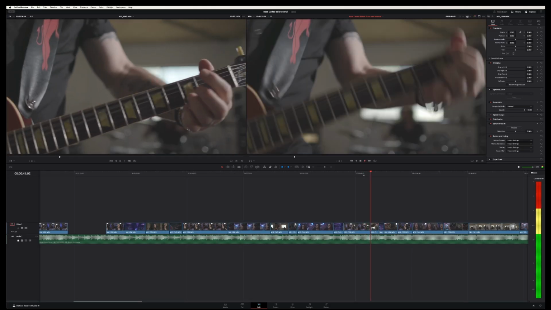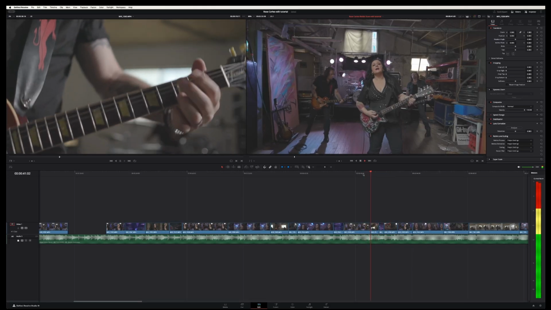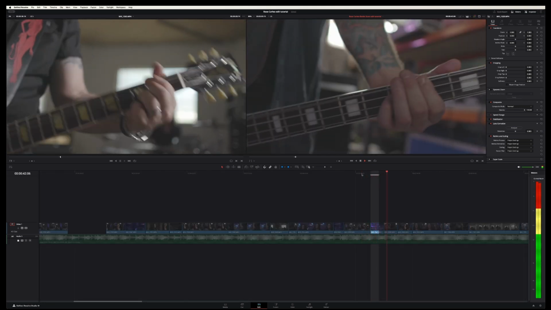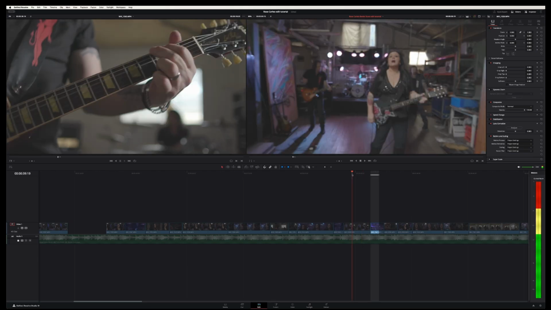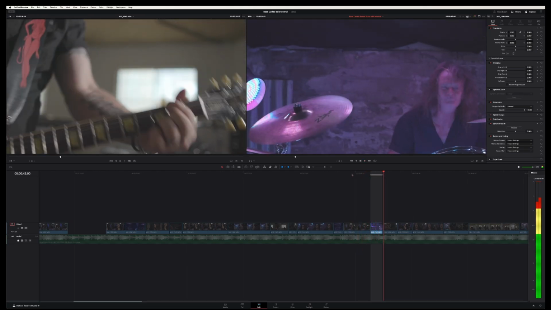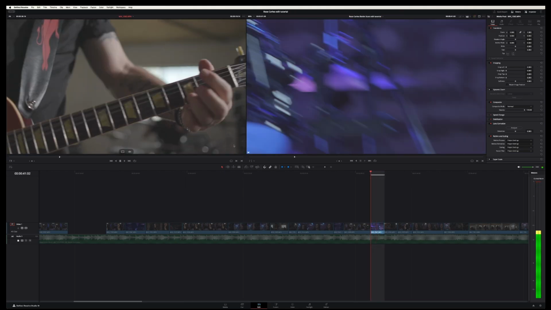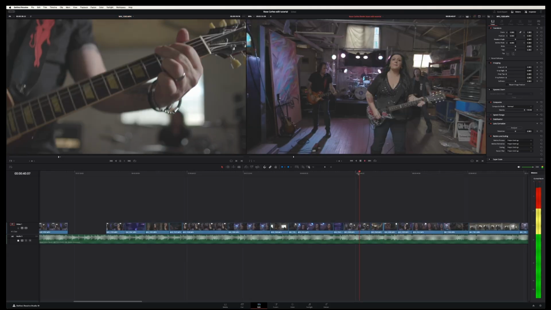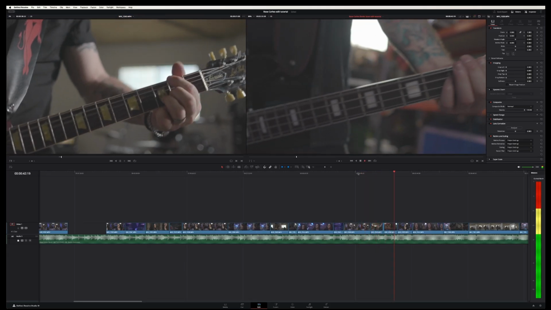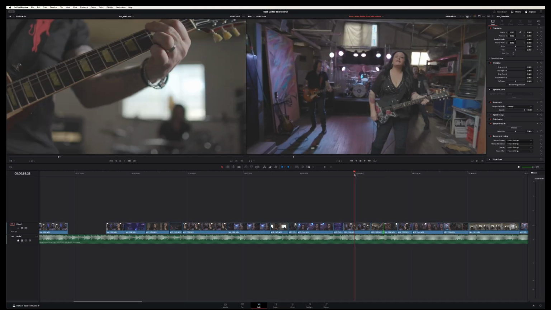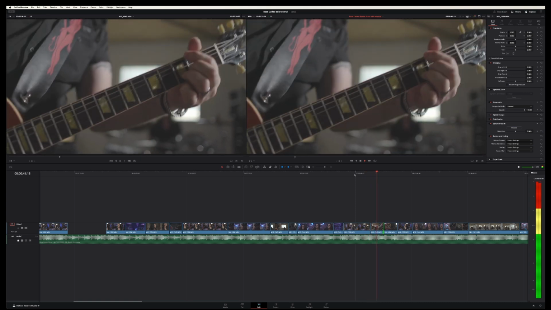Let's see how that looks. Yeah, maybe what we've got is better. No, it's too messy. It's too obvious. Let's go. I like that. I think I prefer this. You know what I mean? It's a bit too messy, not enough control, but this is cool.